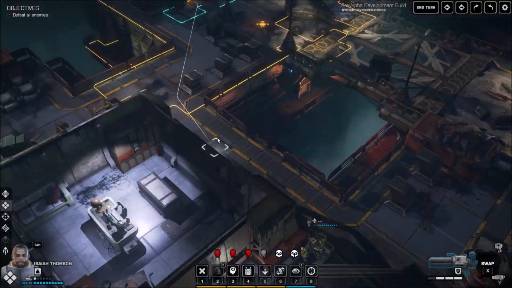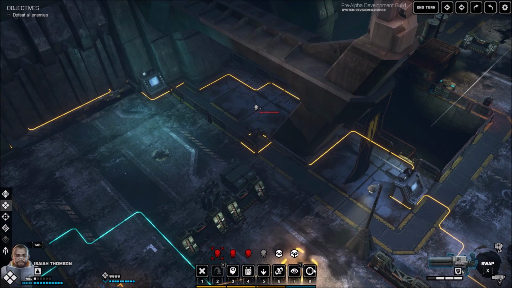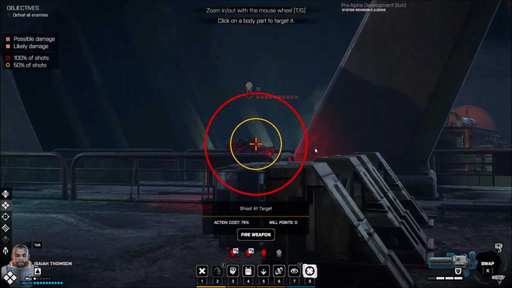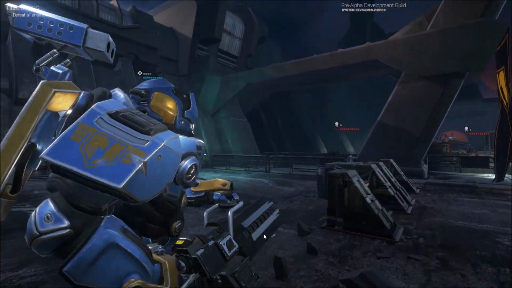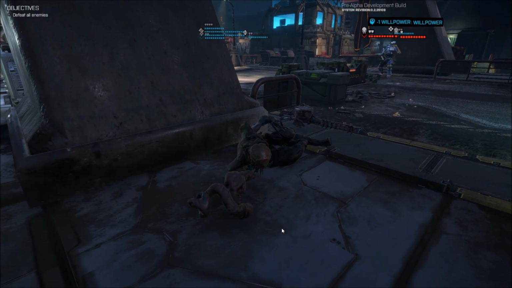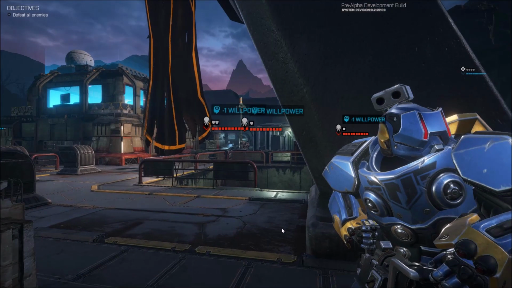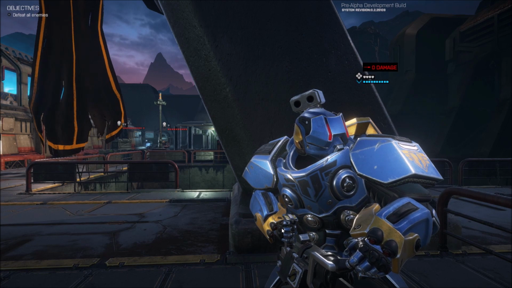Let's move our tactician up here and we'll do our thing. So now I've got quite a few lines of sight. Let's see what I got here. Let's take care of this bad boy. Alright, we're going for this shot here. Yeah, bleeding, baby. Love it. Took care of him. And he can still shoot. That heavy has got some serious armor on him.